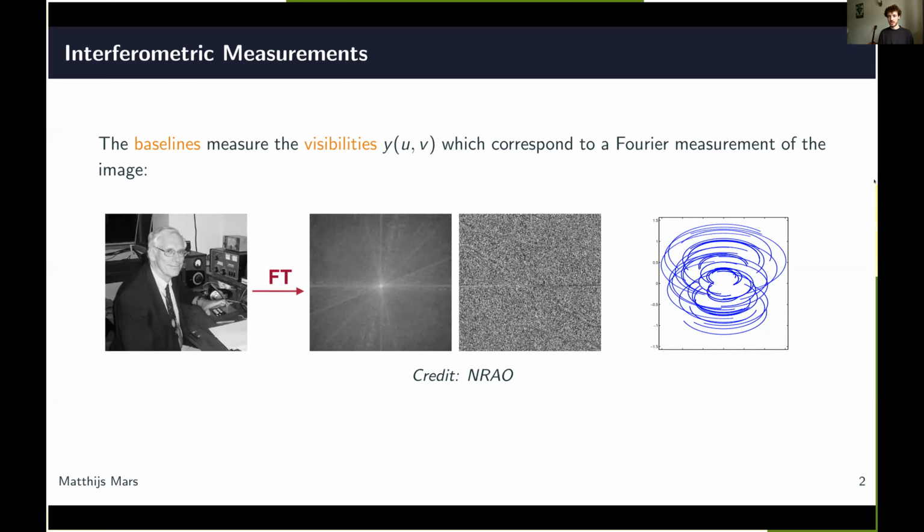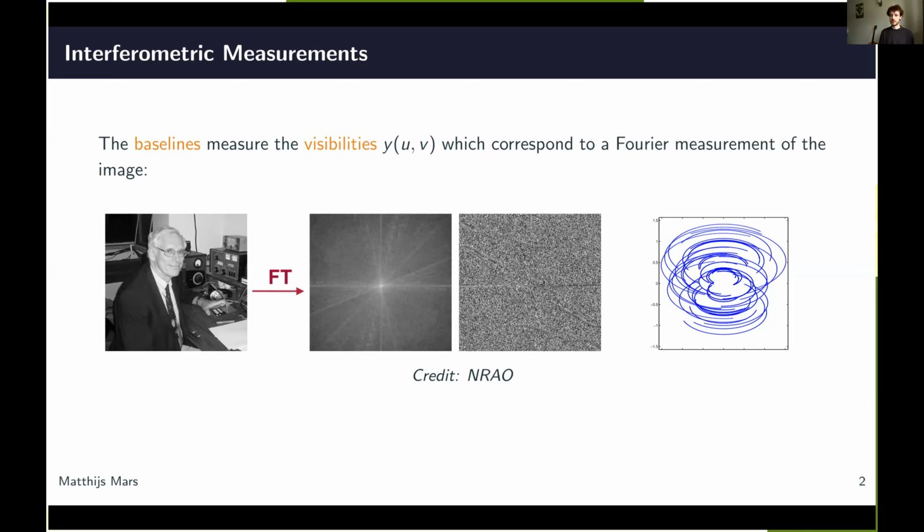And in this representation, you have features at low spatial frequencies, and these basically define the global profile of the picture. And then you have features at large spatial frequencies, and these actually detail the small variations in the image.